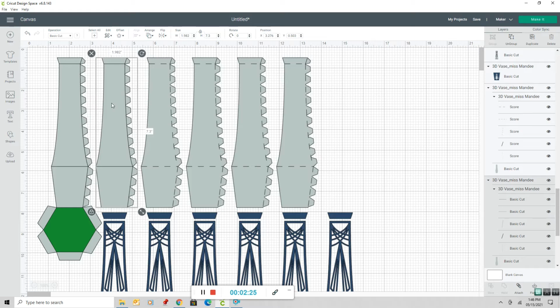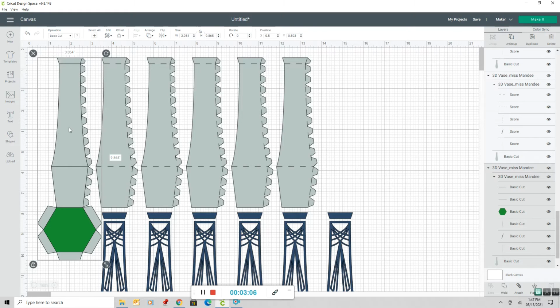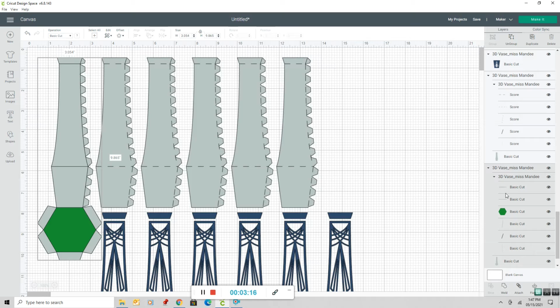I'm going to select the shape. I'm going to come to the grayed out section and start with the first line, score line or cut line that's identified. Press Control, so I'm using my mouse in my right hand and my control button with a finger from my left hand, and I am going to click all 5 of those, come up to the top bar, and I am releasing the control button and clicking score, and you'll see them in front on the screen change. Alright, so I just really wanted to share that tip with you. Before I move on, I need to attach. And then last time, for this last one, same thing.